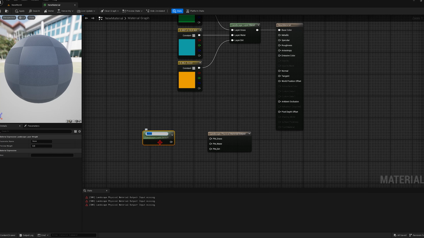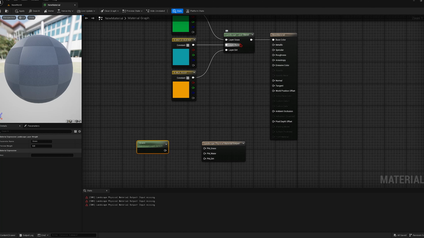Next, we'll create a layer sample node for each of the color layers we created earlier and call it the same name as the layer.